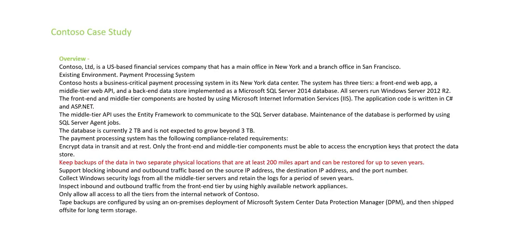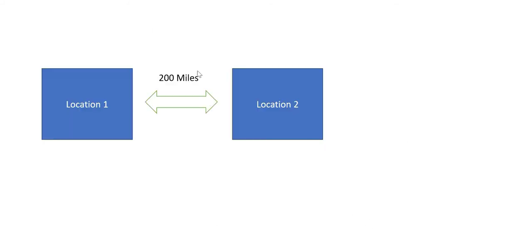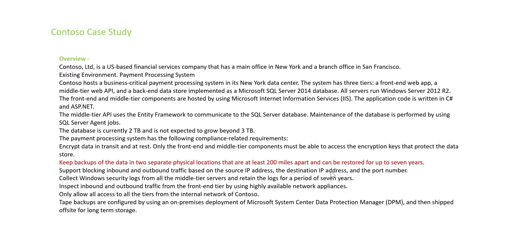Option B, Azure Backup Server. If you read this part of the question, this will help us answer it. In the current environment, it says it keeps the backups of the data in two physical locations that are 200 miles apart. Another important thing is it should be stored for up to 7 years. That's probably the compliance requirement. Even the middle tier logs, they want to retain for 7 years.